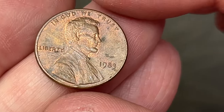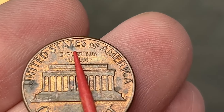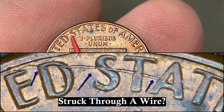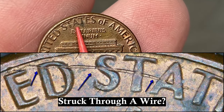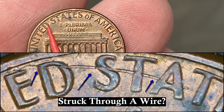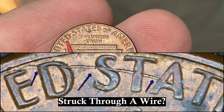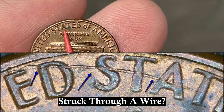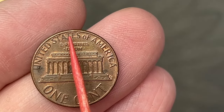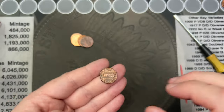On roll two of the hunt I've got a 1983 — I was checking it out for double dies. This one has a line through here. At first I thought it was a really weird scratch, a really deep scratch, but as I got to looking at it, it is a strike-through — like a wire or something got struck through and pressed into the coin. Under intense magnification there is no buildup, no scratch marks, no moved metal — it's just a straight indented area. Either way it looks really interesting — we have a strike-through.